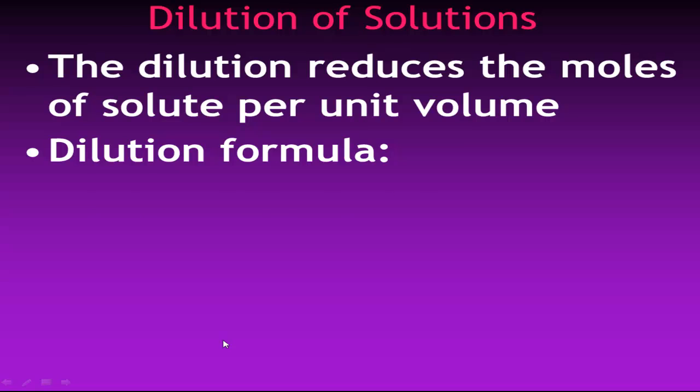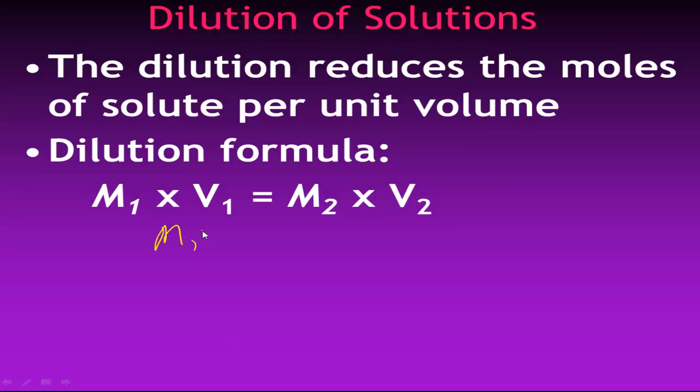And what it does is it reduces the moles of solute per unit of volume. So M1 times V1 equals M2 times V2. A lot of times we'll also just write it like this: M1V1 equals M2V2. This might remind you of something. It might remind you of our gas laws. So P2V2 equals P1V1. I kind of wrote it backwards there, but you get the idea. So it's going to solve pretty much the same way.